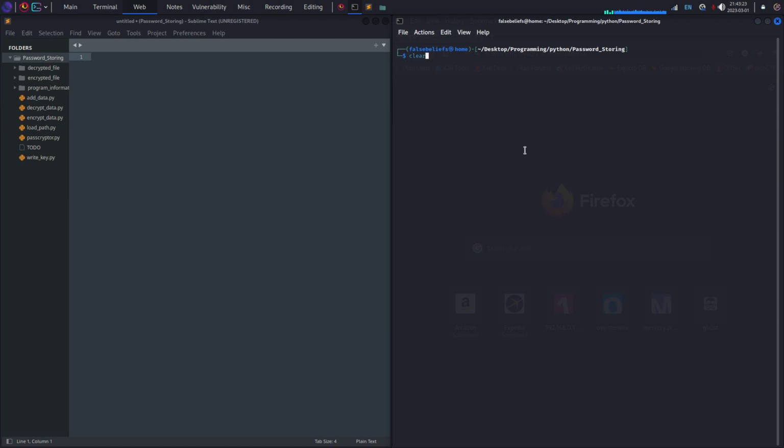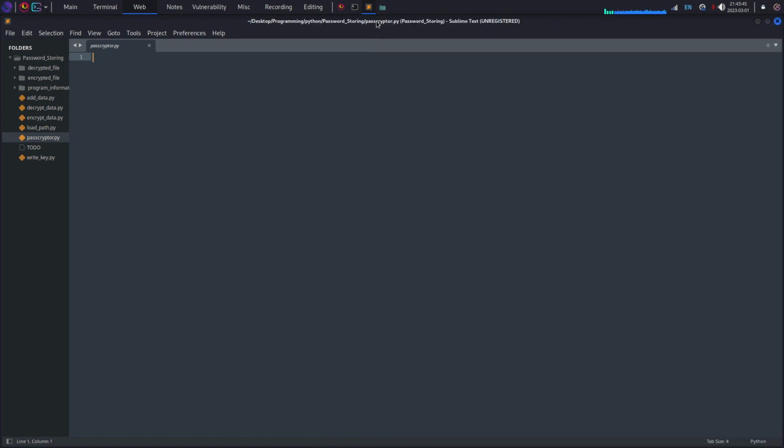Now we can do python3 PassCryptor.py. Alright, there's nothing to run, but now we have everything that we need. We are just going to start with our main file, which is going to be this.